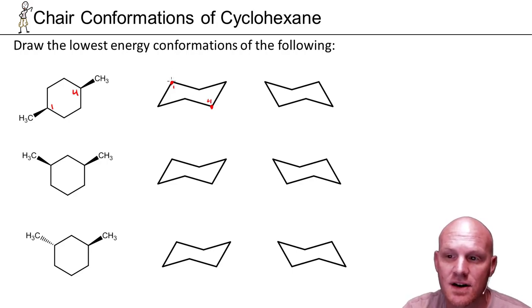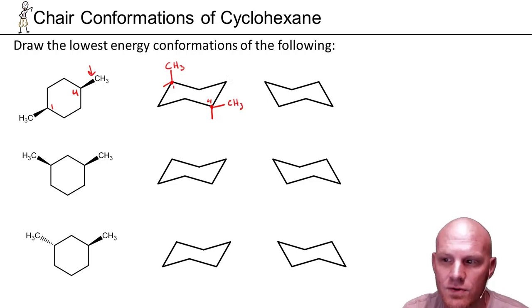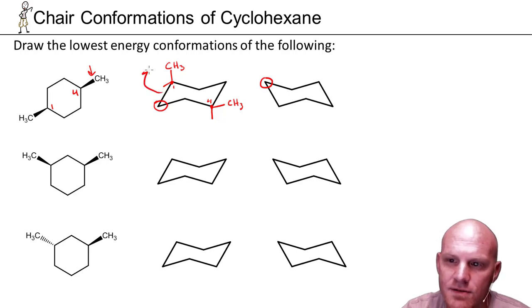In this case, there's an up and a down, and we want to make sure that it's in the up position to put the methyl group. Here there's a down that's axial and an up that's equatorial, and we want to make sure on carbon 4 that again, that's a wedge, so we're going to pick the up position, and that's where we'd put our 2 methyl groups. Now if we do the chair flip, we want to keep in mind how things are working here, and so where the foot is going to become the new head. This whole thing flips up, and then the whole head flips down, and so where the head used to be is now going to be the foot, and then the arms stay the arms.